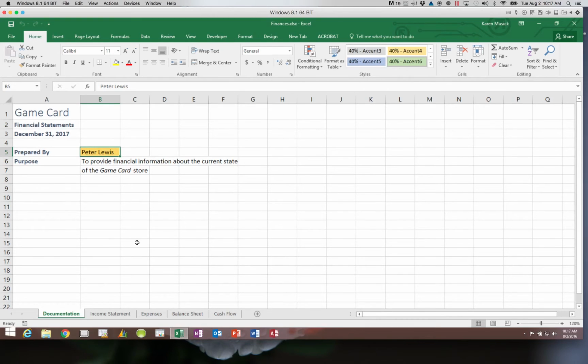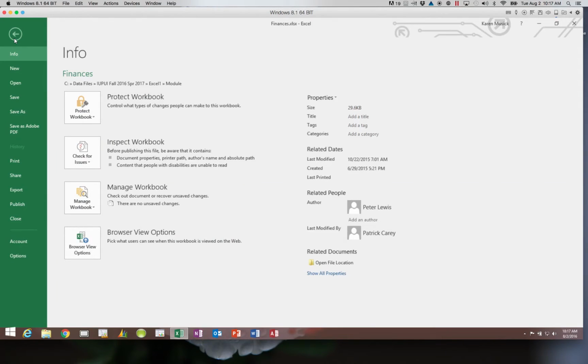There's a few things that we want to talk about as we start this file. The first thing is the ribbon. Now with the ribbon, you can see there are several tabs. The first one being the word File. This takes you to what is called our Backstage view.